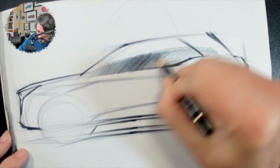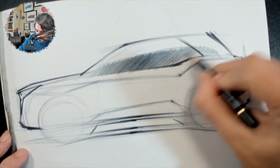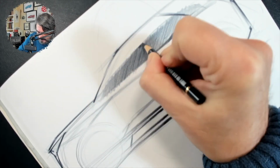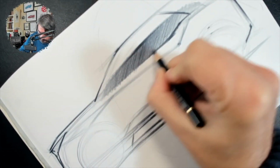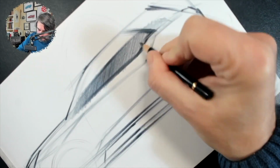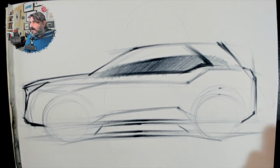I don't want to see stripes. I just want to see dark going to light. So I can go over a few times to make sure that I manage that from dark to light in a very consistent way, like this one. Not bad. Now, once I do that, I work on the lines of the outline of this reflection a little bit, and on the belt line, making it a little bit thicker. Then on the side, there must be, for sure, a little bit of thickness. You see? So now we have a nice reflection on our side glass.